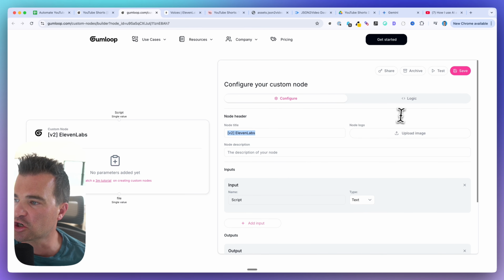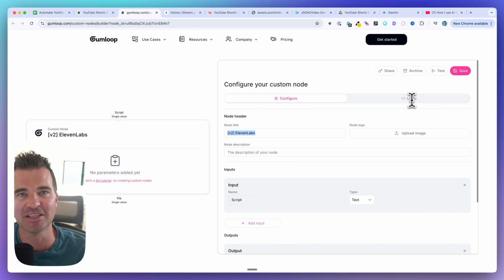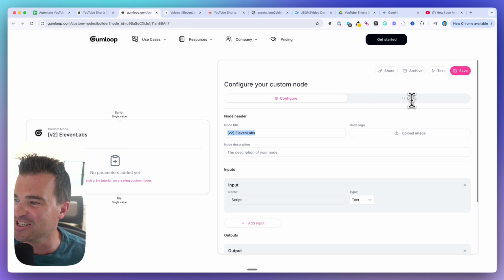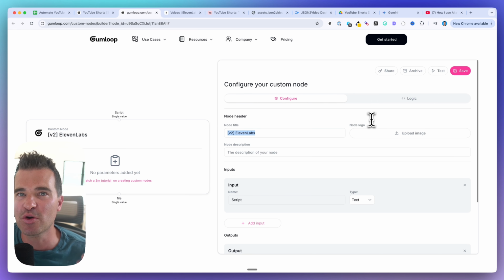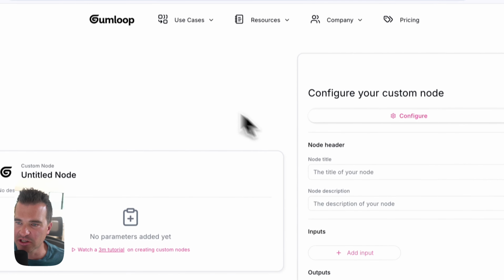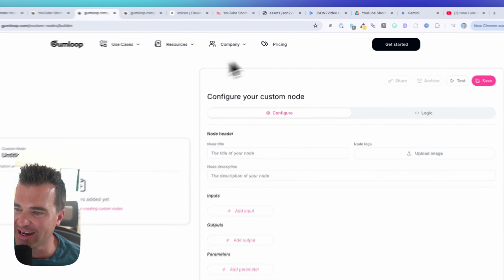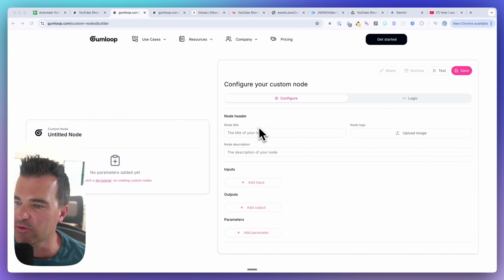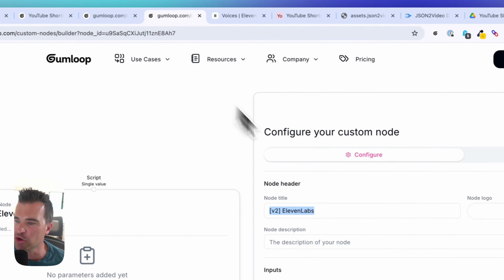And then in terms of your code, I'm not going to click into it because it's going to show several of my API keys. When you go into Logic, you can prompt the custom node builder to help you code the node in Python, or I'm going to share the Python code so you can just copy and paste it directly. And actually, let me pull up a blank custom node that has nothing in it so I can show you the back end, right? So this is the same as I was showing you before.